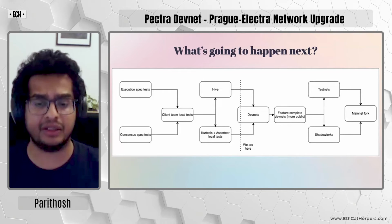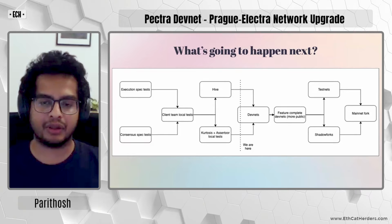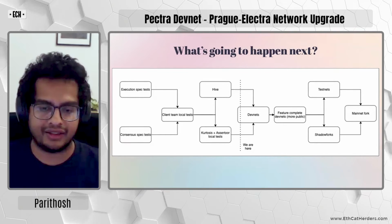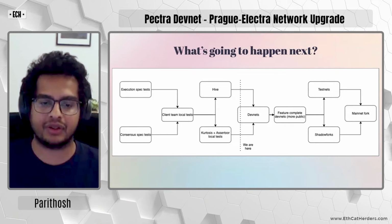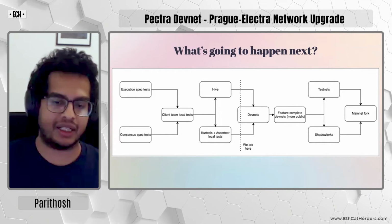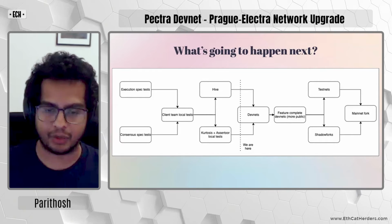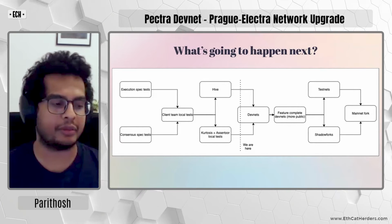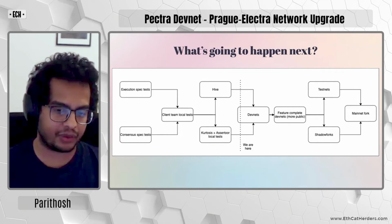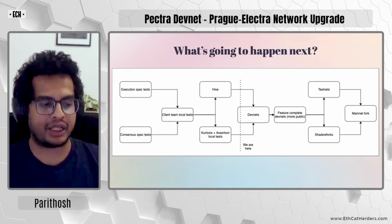And this will be especially useful for tooling developers. 7702, for example, will be a huge change for wallet developers, and they need some place to test stuff. They need some place to look at and say, okay, that's what I'm going to try my alpha software against. Or with EOF, someone needs to test their deployments and make sure that the deployments work as expected. So this is the stage where we're pretty much ready to go on to testnets, but we're not there yet and we want public feedback. That's when we'll have this.